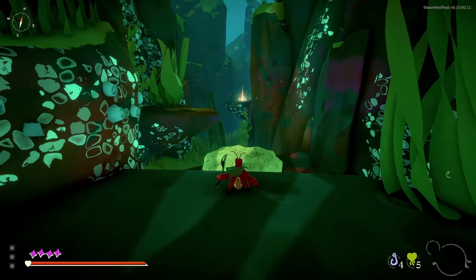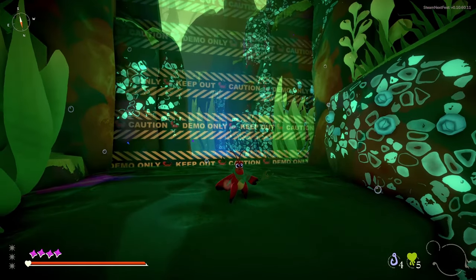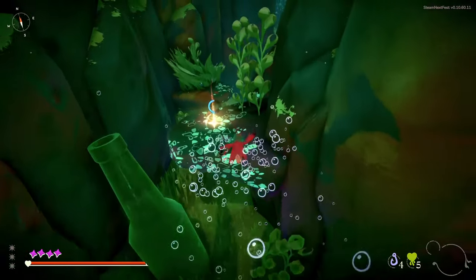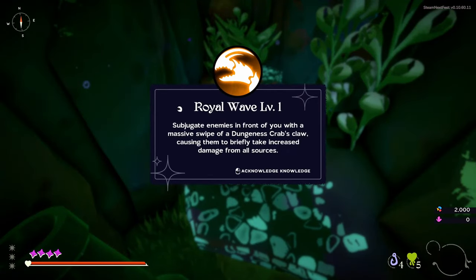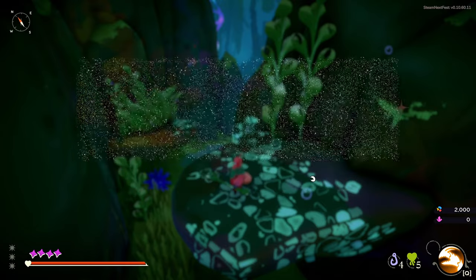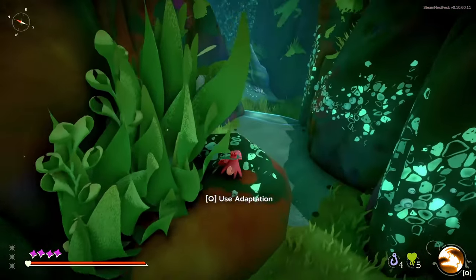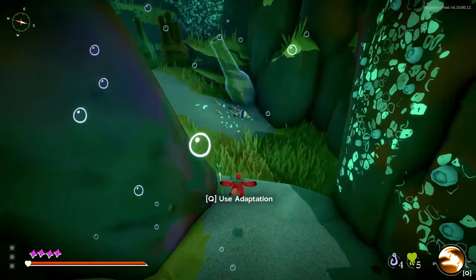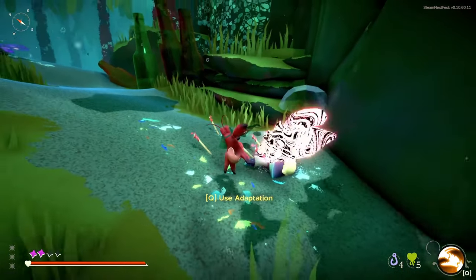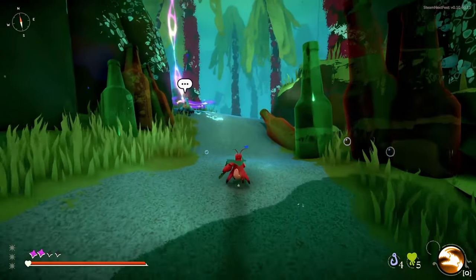Okay. Now that we know how to play, demo only keep out. Okay. Royalty Wave 1. Subjugate enemies in front of you with a massive swipe of a Dungeness Crab's Claw, causing them to briefly take increased damage from all sources. Power runs through you. You've learned your first adaptation and attack learned from a powerful creature. Q. Use my adaptation? Oh, that took up two.